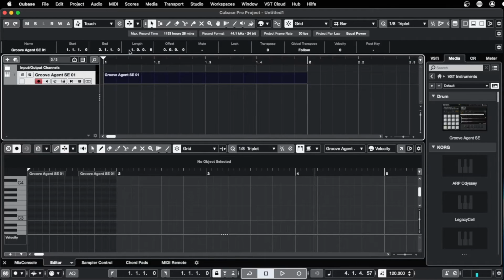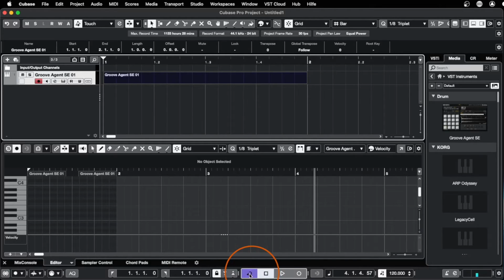And now we want to work on just this one bar, and we want to hear just this one bar, right? For this we could make a cycle, so we don't always have to press play and play again to start from the beginning. To activate the cycle, simply click here.